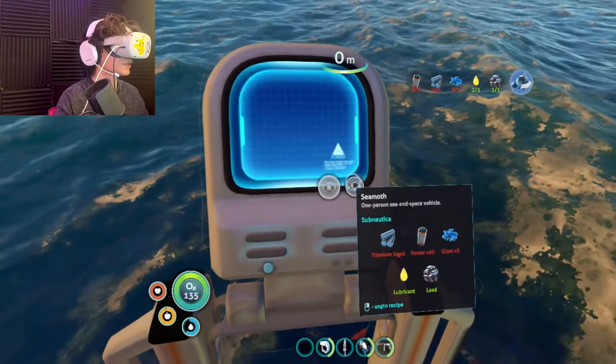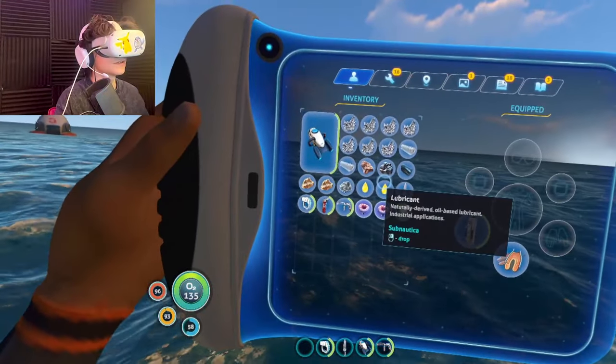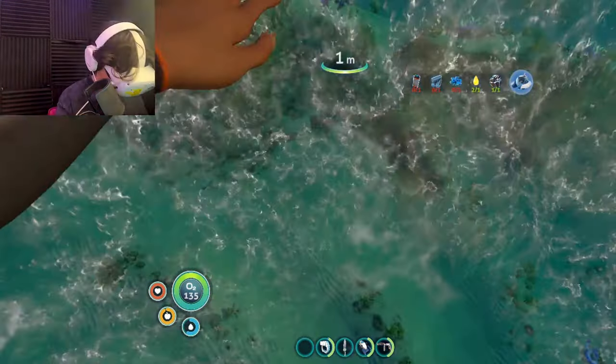Here we are. Pin recipe. Okay, that's what I need. I pretty much have that. I just need another copper. Do I even need another copper? Yeah, I need another copper and some titanium.